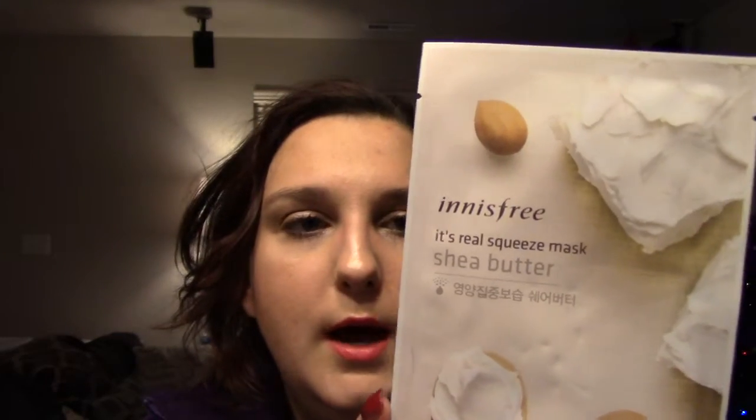These are various sheet masks. So this one, as you can see, is just the shea butter one, and I got a set of, I think, like 16 or something like that. I kind of broke them out into different categories: some are really for deep hydration, some are for brightening, and then some are just for a general skin problem that you want to clear up, slash moisture.